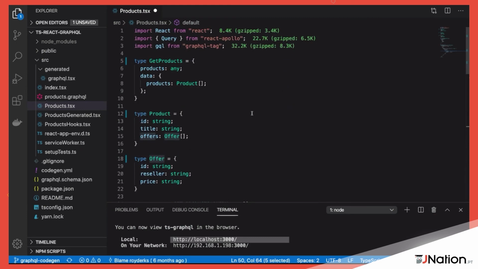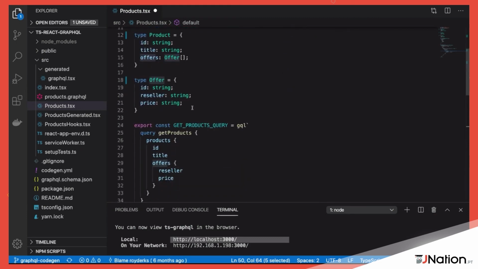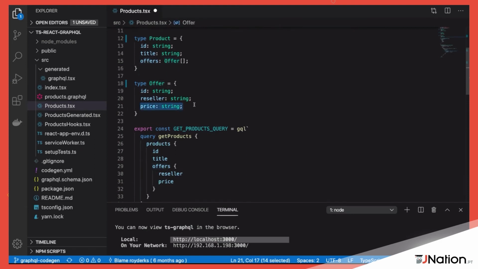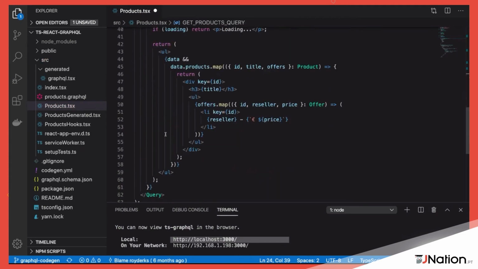But now something else can happen, right? Because I'm adding all those types myself. So every time I change something on my server or my response, I'm going to have to change those mappings. Because maybe you can see price as a string right here. It can be strange, so maybe you think price could be a number instead. But if I'm trying to do something else with it here, and for now it thinks it's a number, with my GraphQL server it will probably still return a string. So this can lead to differences.